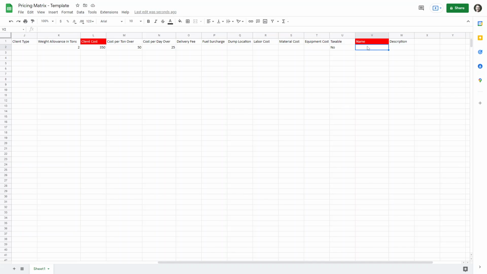And if you are also a QuickBooks integration, if you're using QuickBooks integration with us, this is also going to be the product name. So the product name listed in QuickBooks needs to be the name on your invoices here. But typically for this one, we're doing a 10-yarder. I'll just type in 10-yard dumpster.